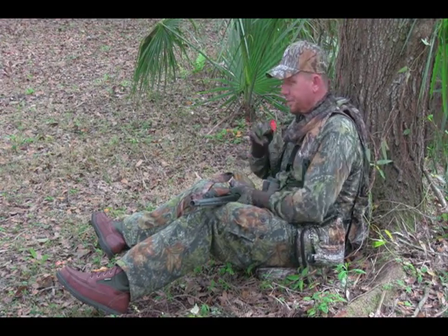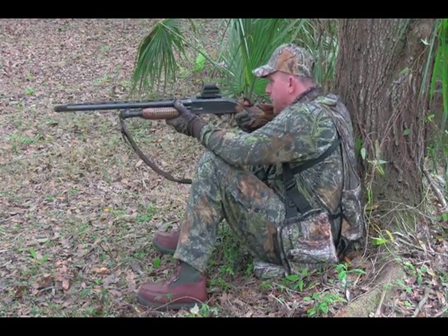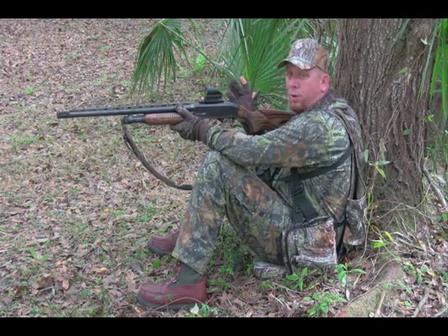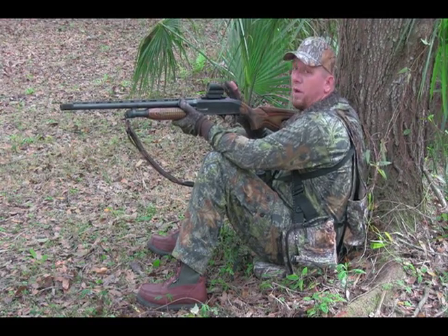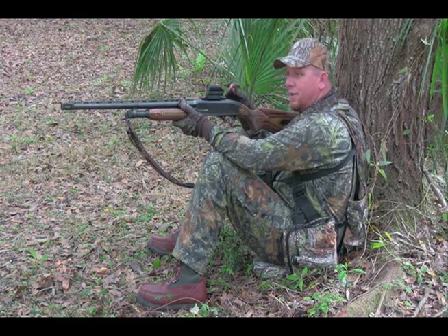This is my recommendation: as the gobbler is approaching, get your gun to your shoulder, get your head close to the stock position, and follow that gobbler right or left — keep it on him as he approaches your setup. You don't want to be caught in that position, because it's going to be harder to get the gun up unless he gets behind a tree or something, and you won't be able to make a clean shot on your turkey.